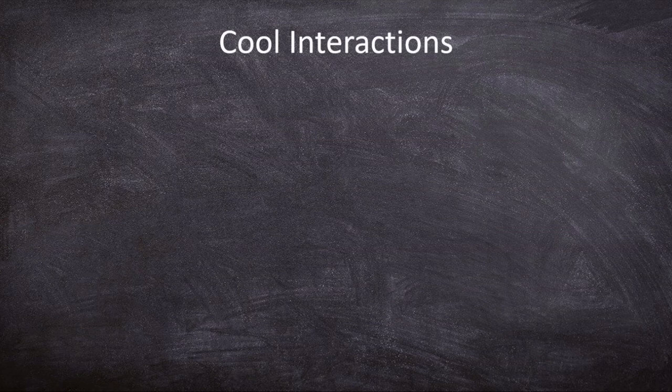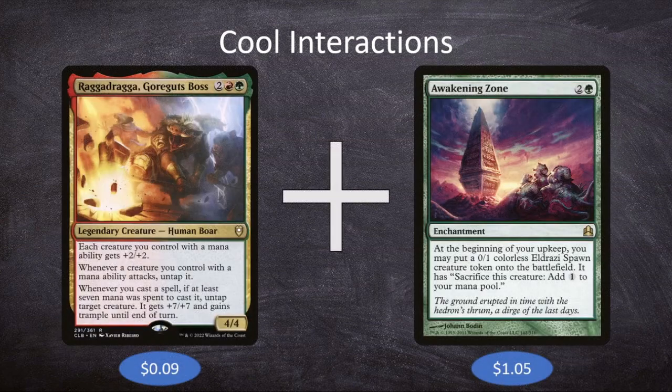So these are cards that synergize really well with each other, and in some cases are just fun cards that I want to highlight because they don't get a lot of love otherwise. So the first pair of cards that I want to talk about is going to be Ragga-Dragga, Gorgut's Boss, and Awakening Zone. So Ragga-Dragga is 2 red-green for a 4/4 human boar.